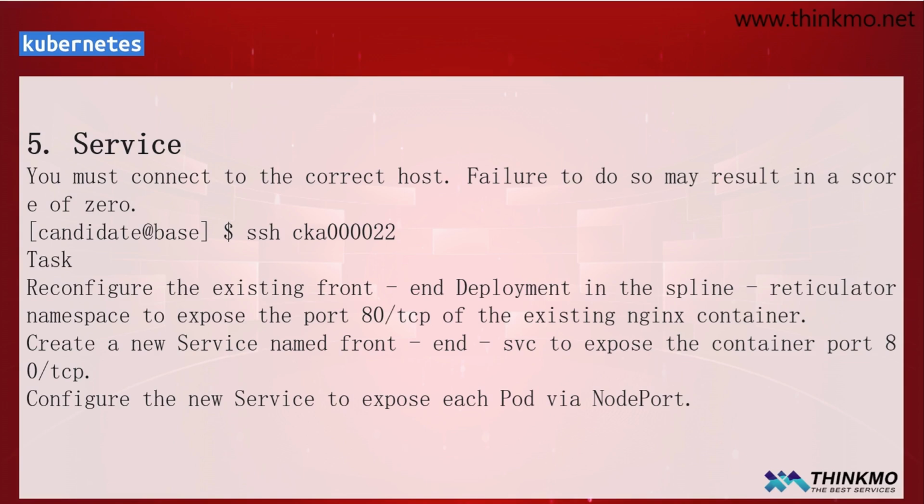For ingress, our main focus is on URL related things, which means it's definitely at layer 7. At layer 7, we have domain names, and with domain names, it involves layer 7 operations. Additionally, service is at layer 4. Service can only operate at layer 4, which means it can do load balancing and proxying through IP and port numbers, but it can't add domain names.